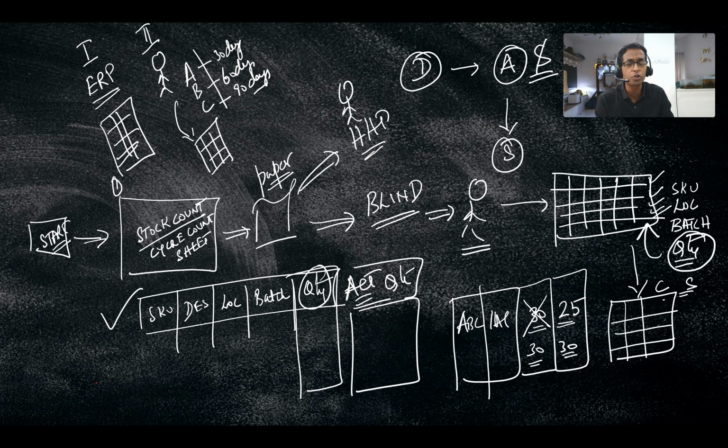Updating the system is nothing but adjusting the stock so that the physical stock and the system stock match. And this is one of the most crucial processes in an organization. The reason is, if you're not managing your physical stock and system stock properly, the system will show a different number and you may get into a stock out. Then it's a surprise stock out, because basis the system, someone says, hey, there are 3 pieces, I am raising a sales order for it. Physically you go there, there is no product. So you need to go back to the customer and make an explanation, and all this complexity comes in. So it is a prime objective of an inventory management team to ensure the system and the physical stock always match.